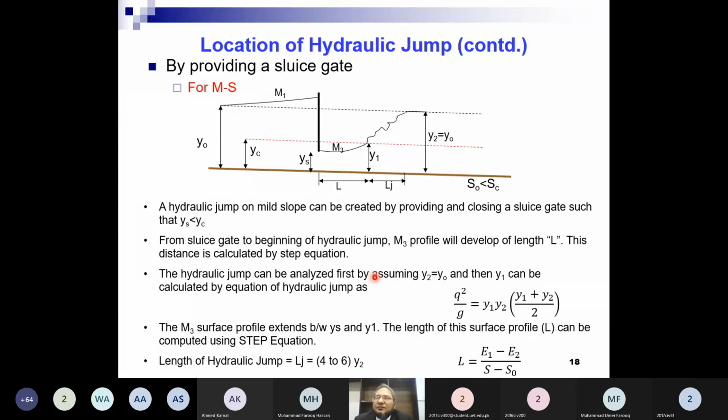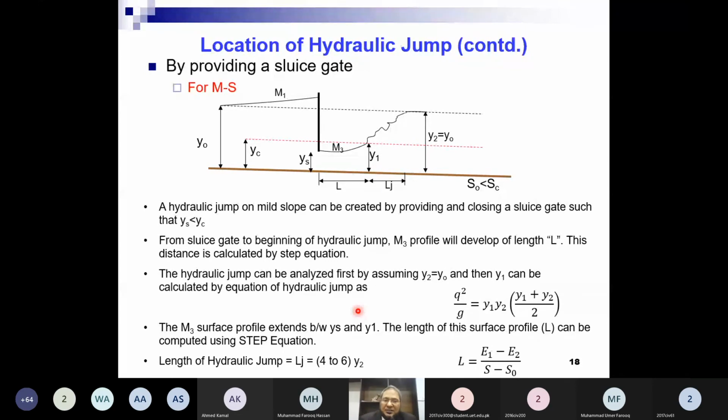Now what we have to do? Now we should use Manning's equation to compute slope of energy line. And what is the Manning's equation? Here don't memorize that the value of n is equal to this, because now we are using the English system.